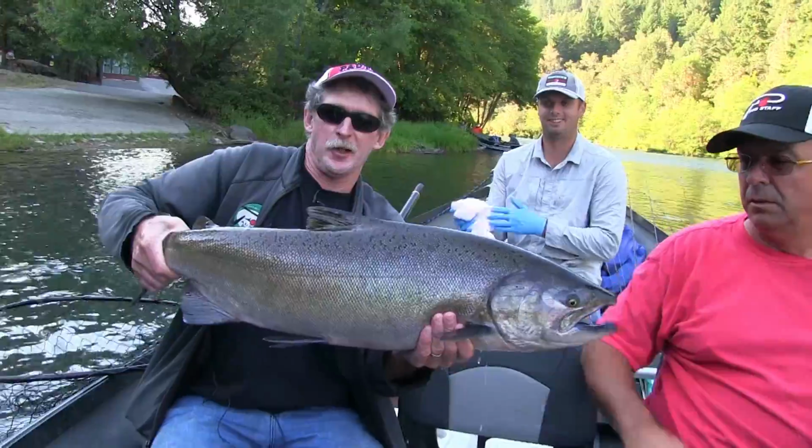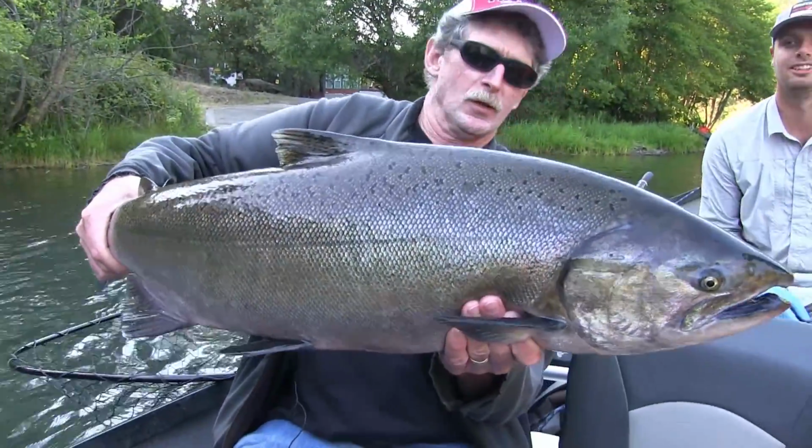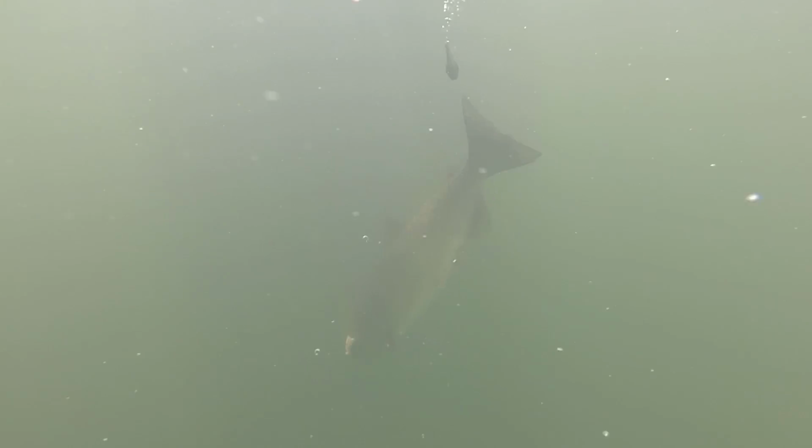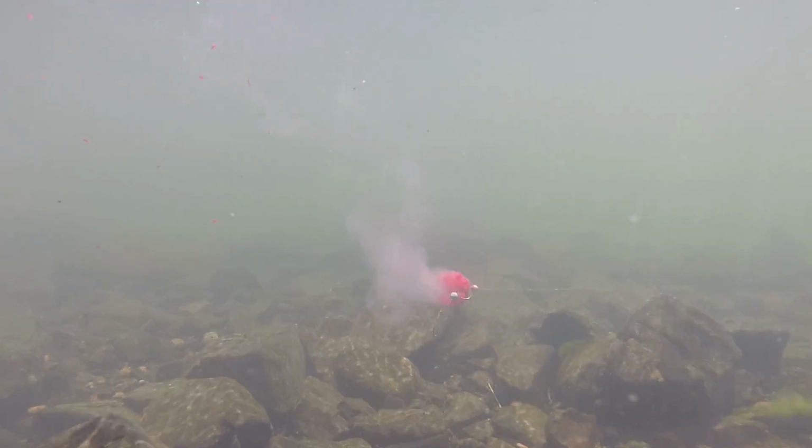Now that is a nice, wild Rogue River Springer, buddy. Hey guys, we just got done fishing on the Upper Rogue today, doing a little Springer fishing. We had a great day out there. We got lucky and got one hatchery keeper. We released a bunch of wild fish. The hatchery fish that we got to keep was full of eggs. That's what we're using today. We're out there back bouncing the salmon eggs that we cured up in some Pautzke fire cure.